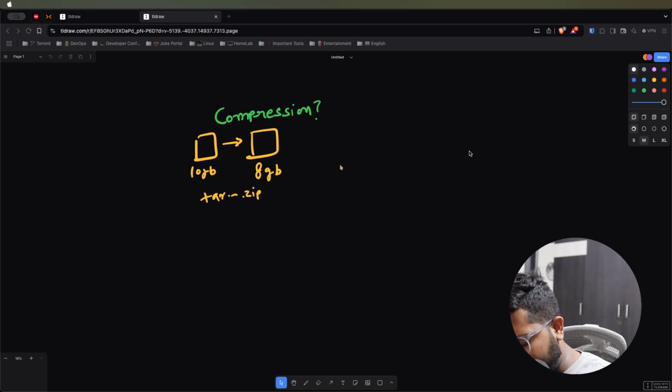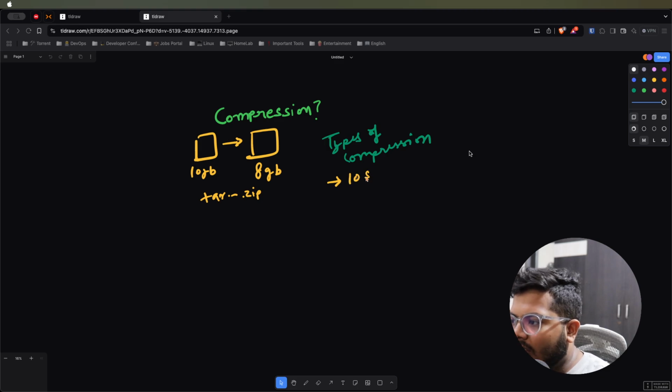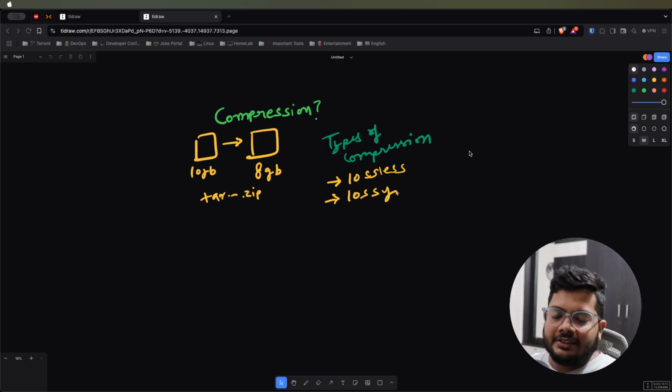Types of compression. Okay, so there are two types of compression. The first one is lossless and lossy. So what are lossless and lossy? Let's understand. There's data that you don't want to degrade, in the sense you cannot compromise on the quality.